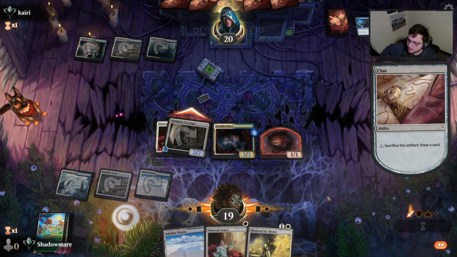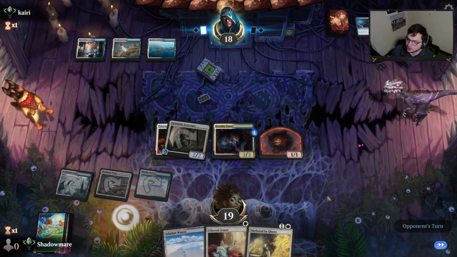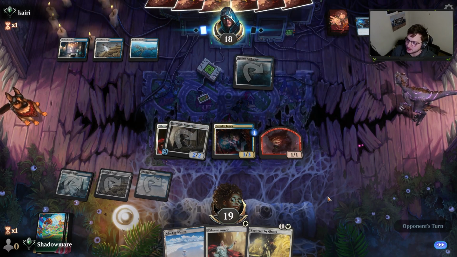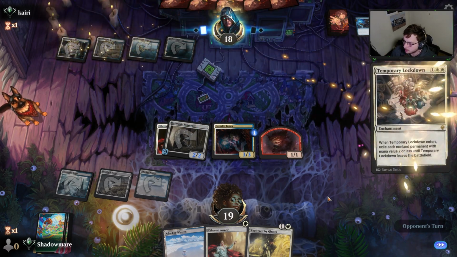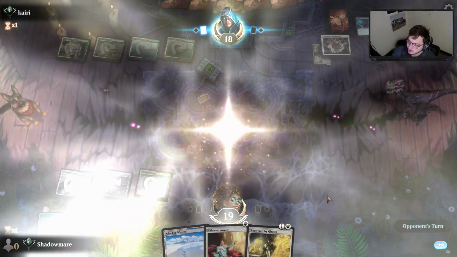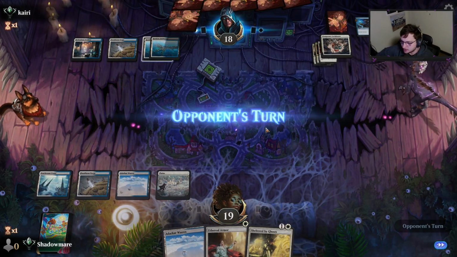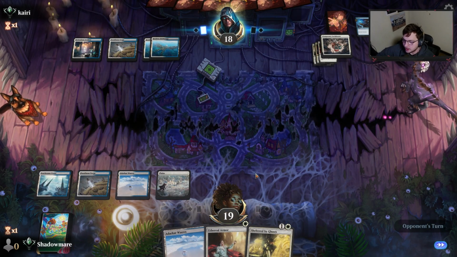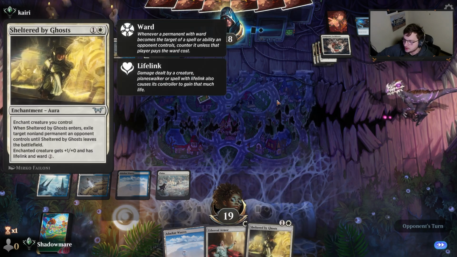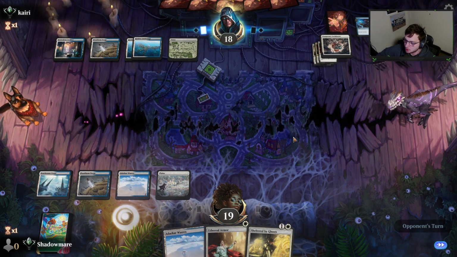They take a draw. Maybe their hand does kind of suck. I'm not sure. Maybe they thought we were control, but they haven't really made any decision outside of what's just in their opener. And there's the lockdown. So, not really surprised. Not a land draw. That kind of sucks. So now we're basically locked out of the game. Without getting a creature down and sheltering by ghost this lockdown immediately, I think we just lost all momentum.